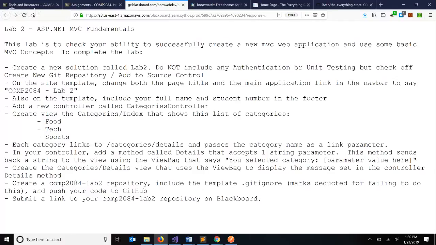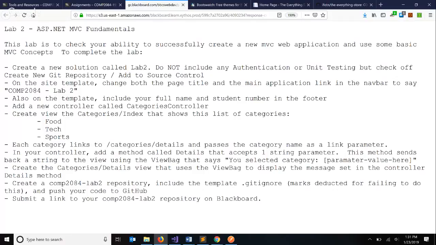Just like we did in class today, you're then going to make each one of those a link. If I click tech, it takes me to the next page, which would be category details. It passes in the name of the category, and the details page will show a message saying you selected, and then the name of the category. So basically just a replica of what we did today in class with the products.